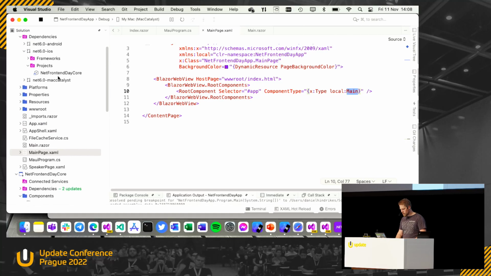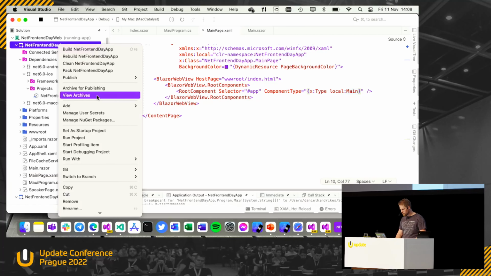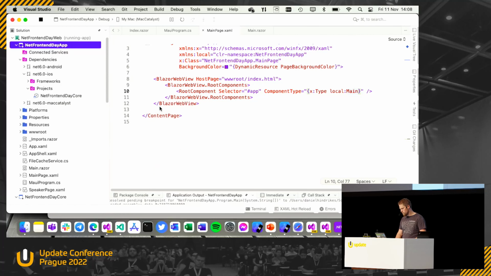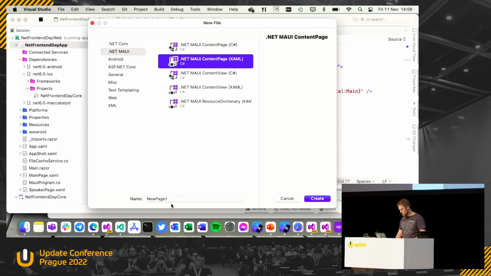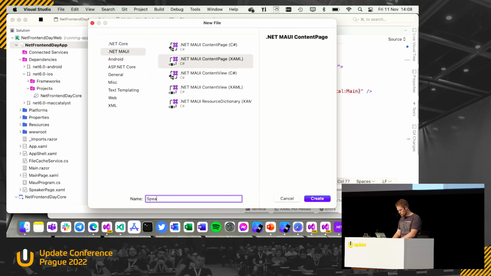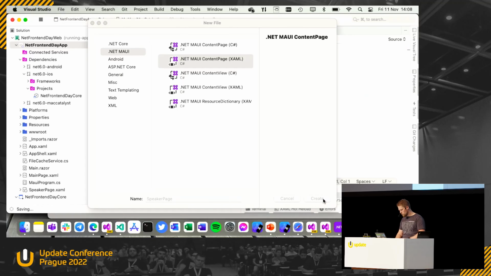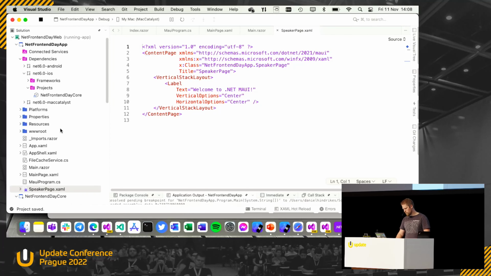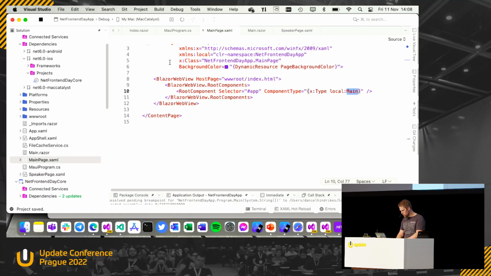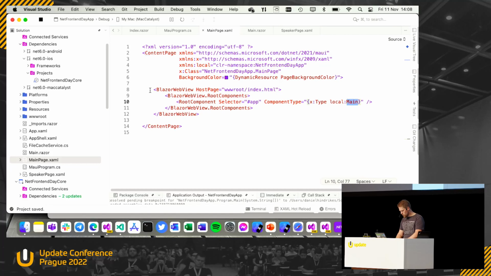So what we are going to do now is to create a new page. And we can call it speaker page. And then we can go back to main page, and we can copy the Blazor web view.